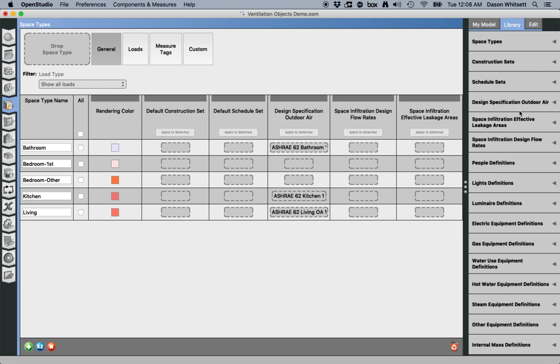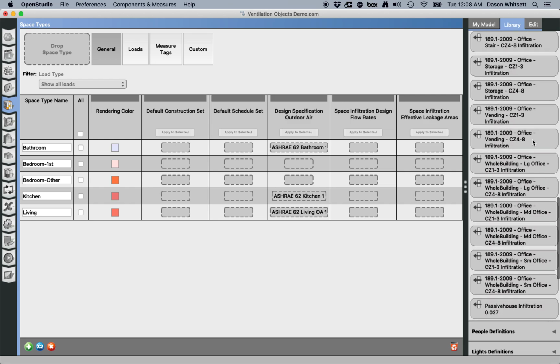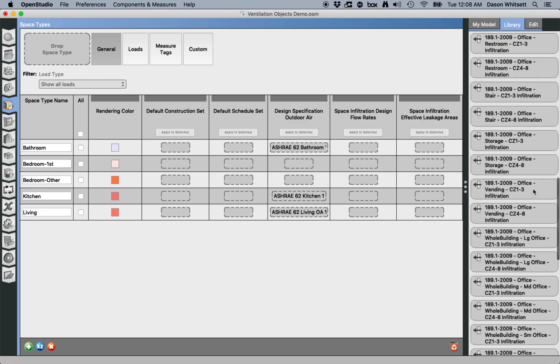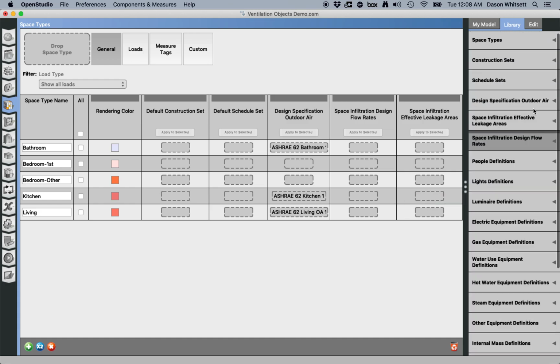Then with the bedrooms, the standard requires 7.5 cubic feet per minute of outdoor air per bedroom, plus an additional 7.5 on top of the number of bedrooms. So I have two objects here. Oh, I clicked the wrong one. Outdoor air.